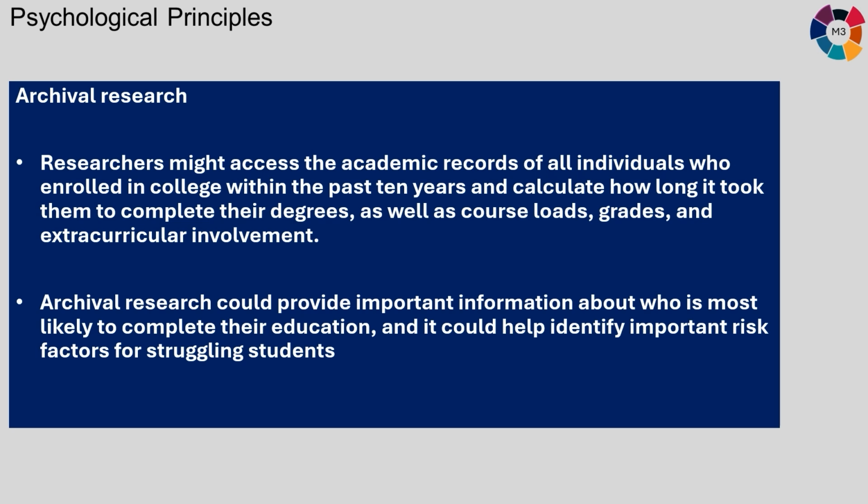Researchers might access the academic records of all individuals who enrolled in college within the past 10 years and calculate how long it took them to complete their degrees, as well as course loads, grades, and extracurricular involvement. Archival research could provide important information about who is most likely to complete their education, and it could help identify important risk factors for struggling students.